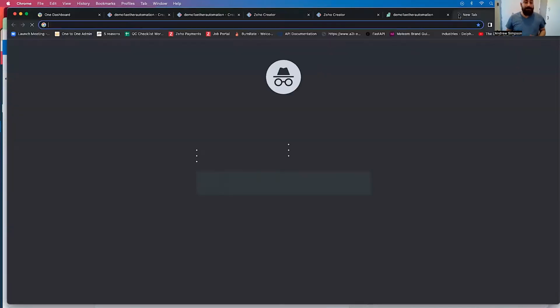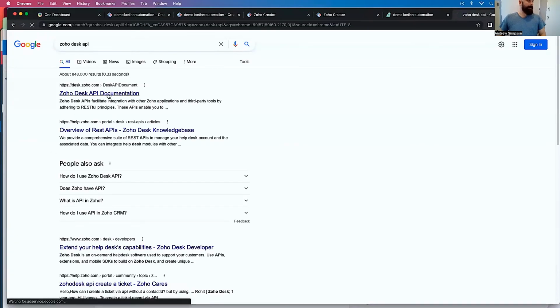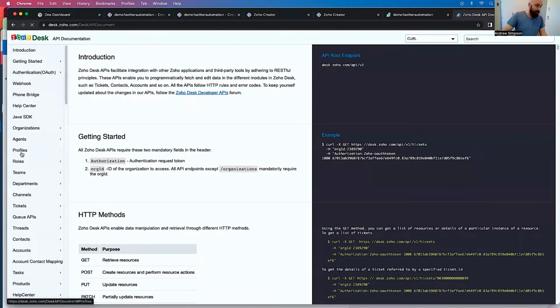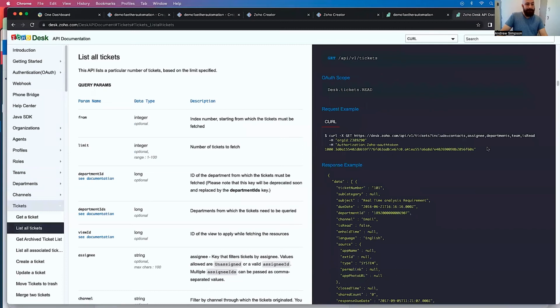So how do we do that? If I go to the Zoho Desk API, there is an API call for this. We're going to be using the API call rather than the Deluge standalone function. So if we list all tickets, this is the function. We have to get an org ID, the authorization, and this API call, or this URL. Now, all this stuff is queries, and if you don't know what those are, you can see my previous videos on API calls. We really only need this. So let's copy this.